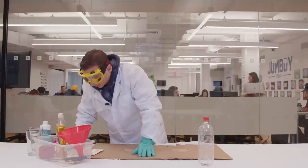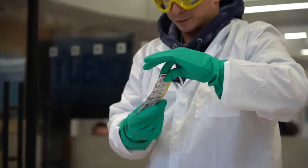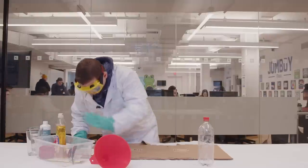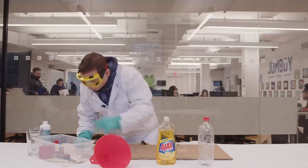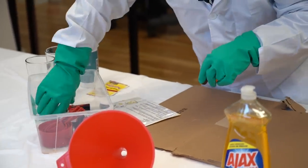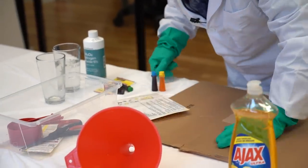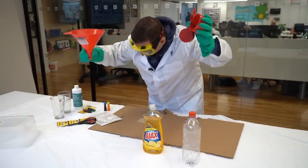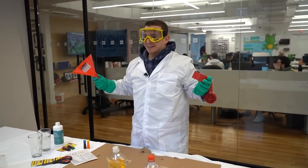What else will we need? 1 tablespoon of dry yeast. Fleischmann's dry yeast. Only the best. Liquid dishwashing soap, which we all have at our tables. Food coloring, because Easter's around the corner. A small cup funnel. Safety goggles. And your adult help is right here.